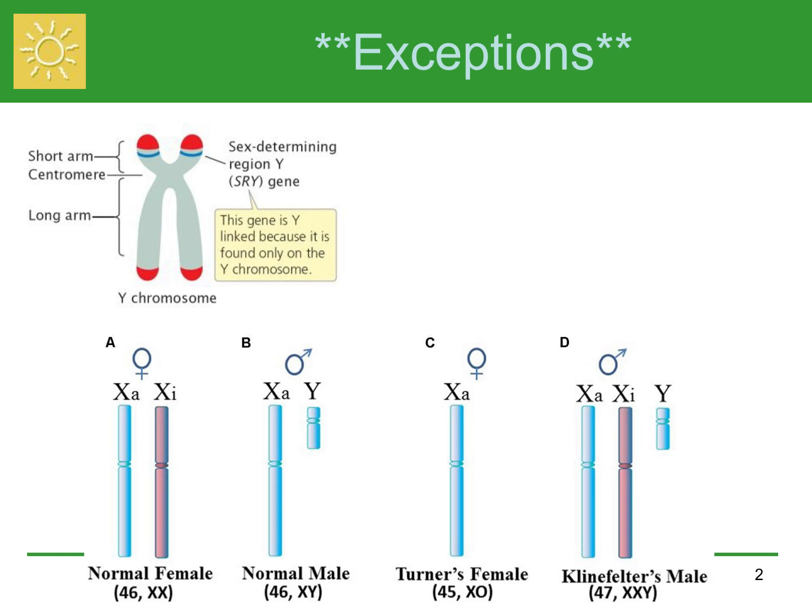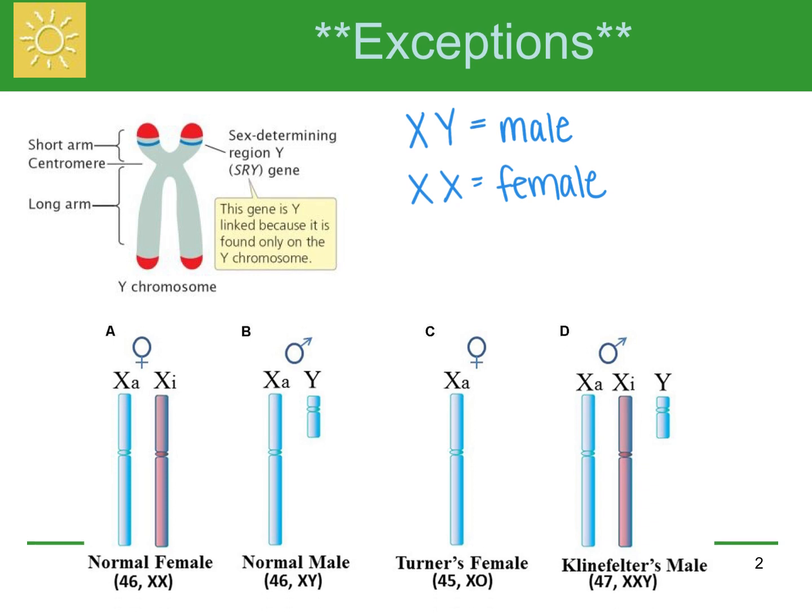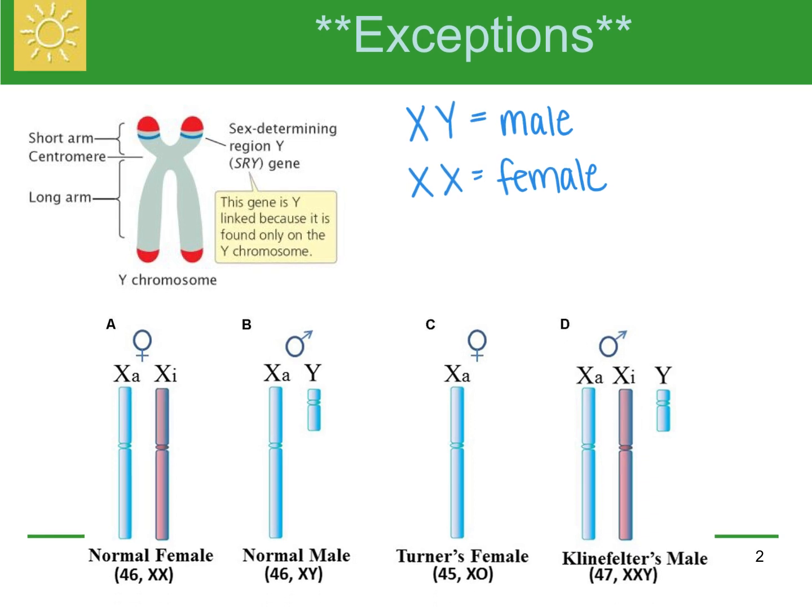Now, before we move on for the day, I just want to clarify that in high school biology, we keep this really simple. And so we make this general rule that XY equals male and XX equals female. However, as we'll learn in just a couple days, life is not always that simple and that black and white. There is something called non-disjunction, in the process of meiosis. Maybe these chromosomes don't separate as they should, and so you get these exceptions to this XY or XX rule.